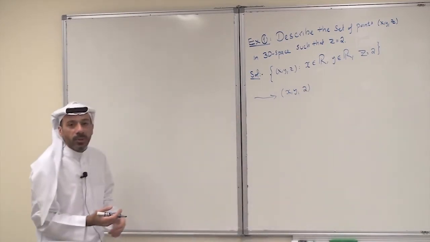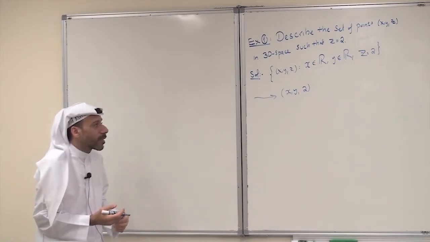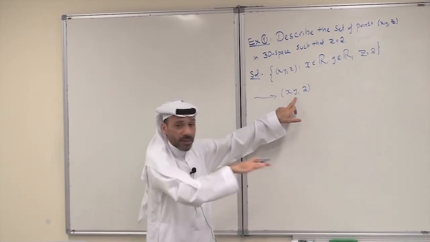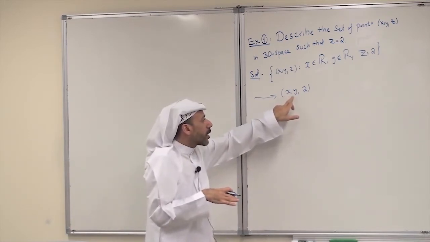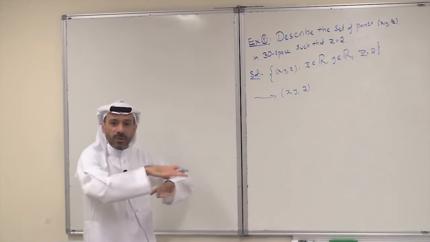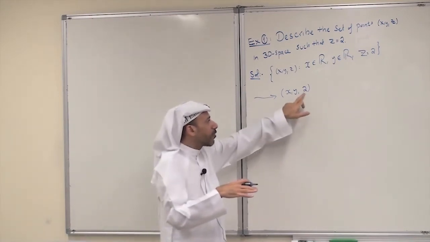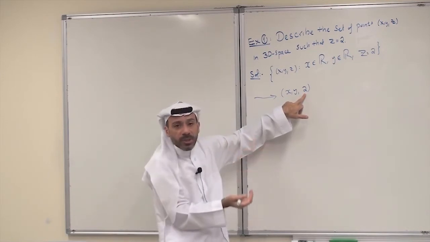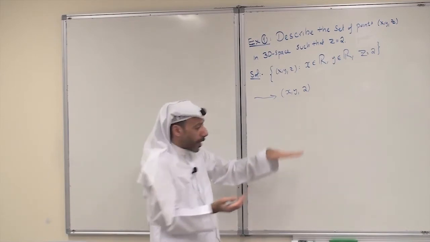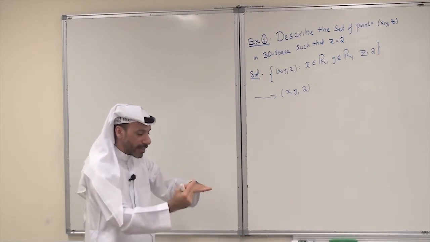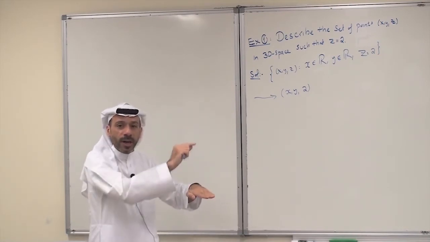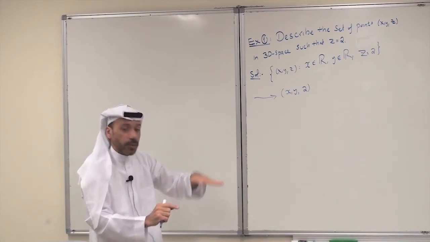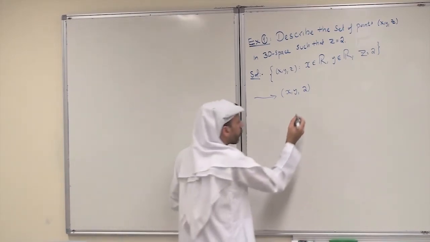How to sketch such points? Well, if you start with the x, y in the floor, the point x, y can be any point in the floor. Then I have to go 2 units up along the positive z axis. So any point in the floor, x, y, then z equals 2. You go 2 units up. So as if we are just shifting the x, y plane 2 units up. So the graph will be the following.